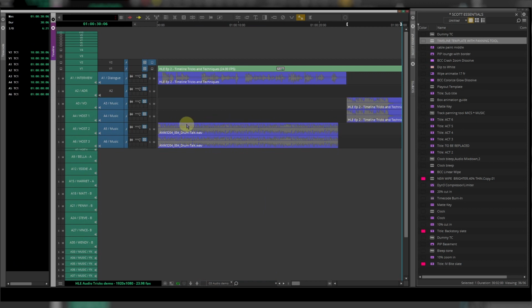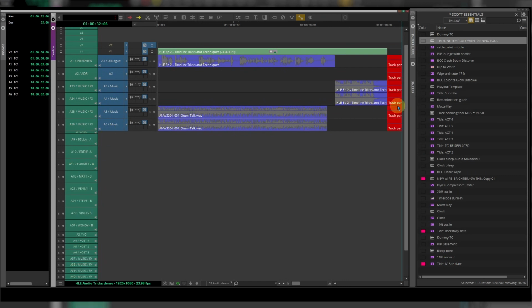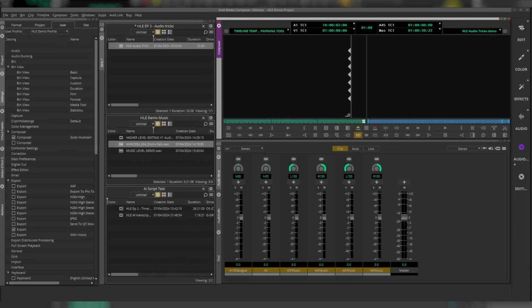I'm just going to do a little bit of patching because this was designed for a much larger system. So 1 and 2 are good, they're going to be mono, but my music needs to be patched from the music below. So I'm just going to do a quick patch of 4 tracks. And I'm going to paste that in. And you can see here that I have a mid, another mid, and then 4 left and right tracks.